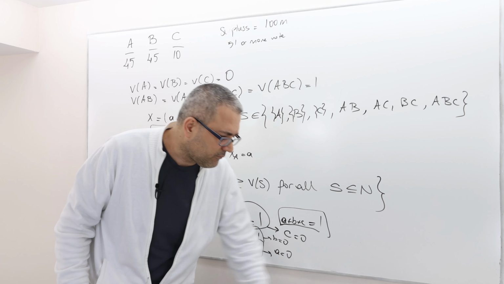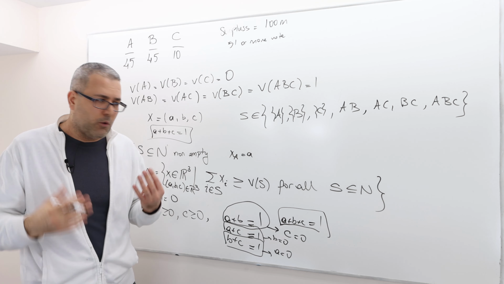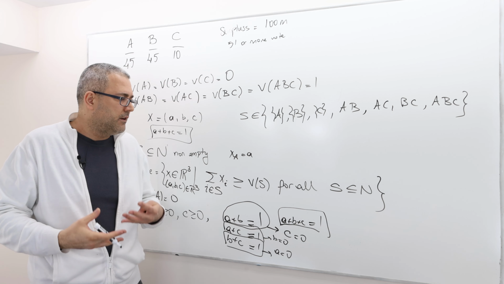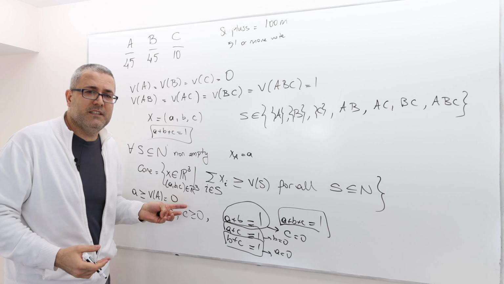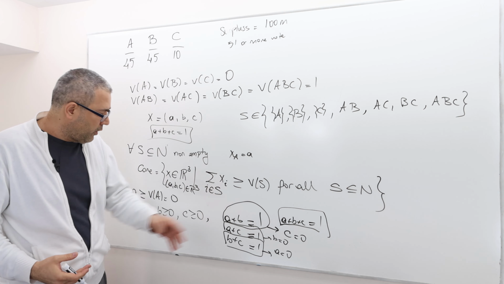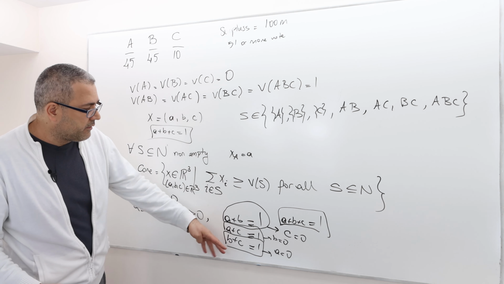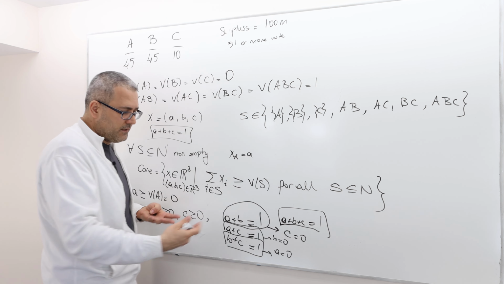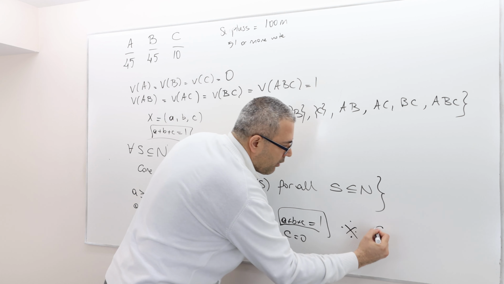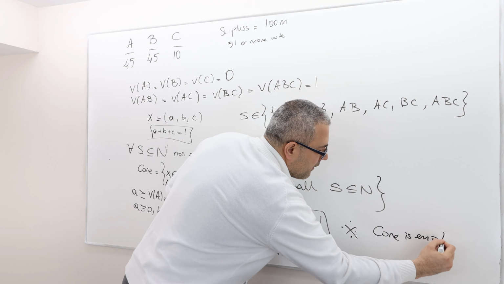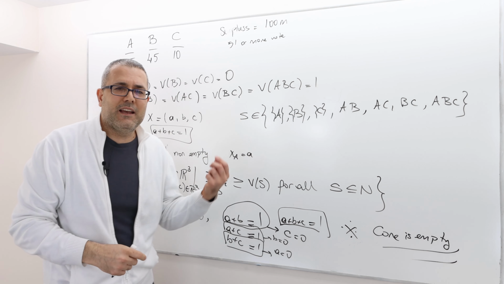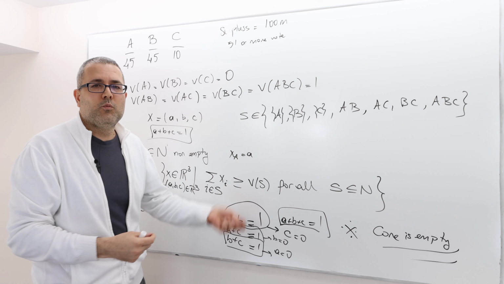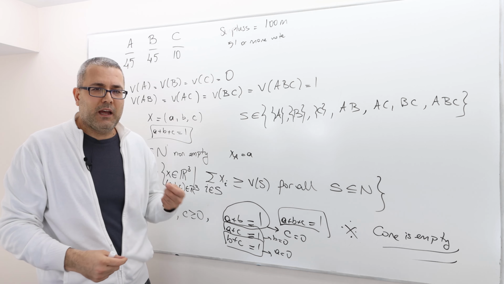So what does that mean? It doesn't mean that you are confused. No, it means the system of inequalities is confused. It's a contradiction. That means there is no (A, B, C) which is going to satisfy all those inequalities, I don't know how many, 1, 2, 3, 6, 7 inequalities. So hence, because of this contradiction, the core is empty. You don't really need to make a guess and then show that there's going to be a deviation. One simple proof shows you that the core is empty.